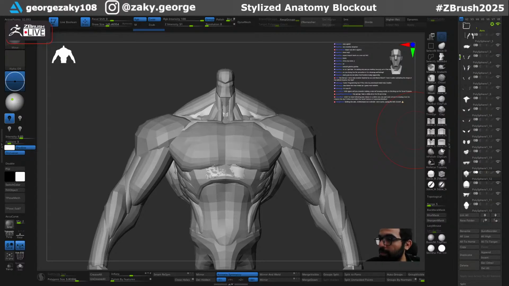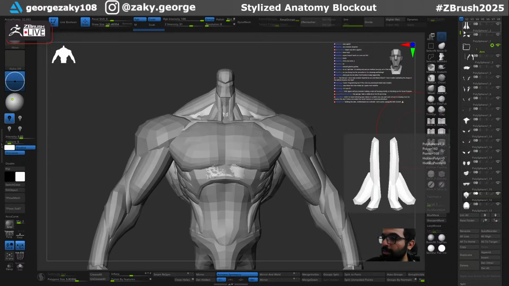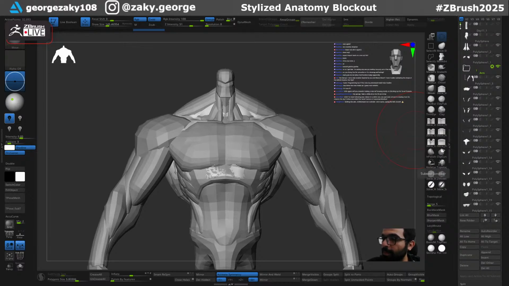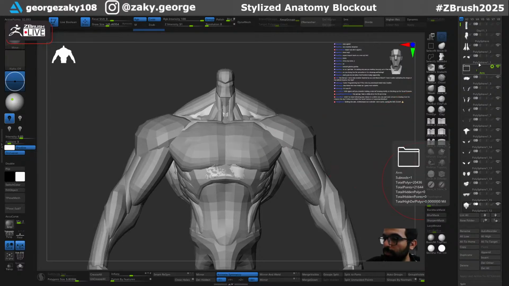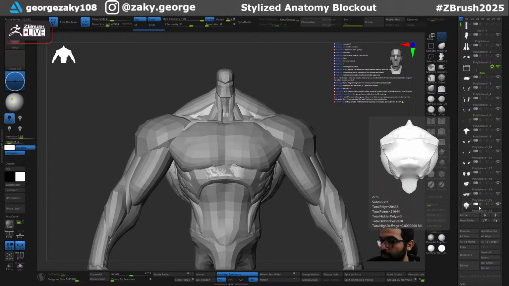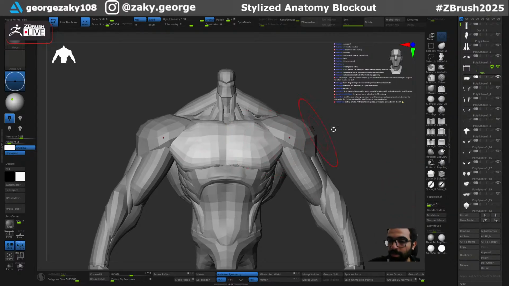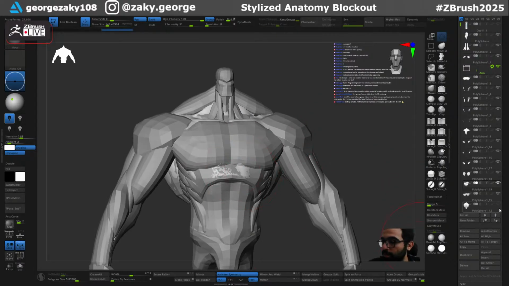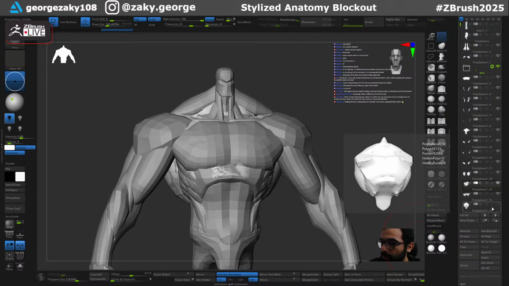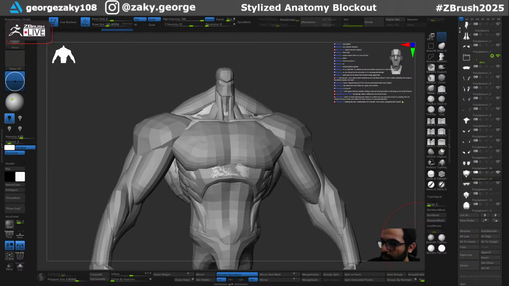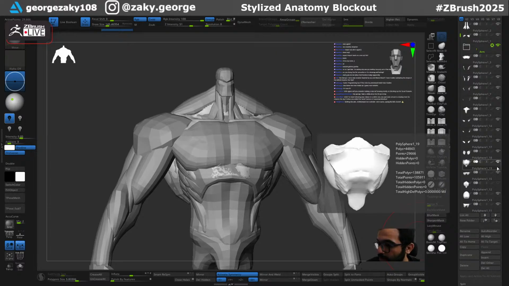Let's hide this piece. Don't want the arm, let's hide it.